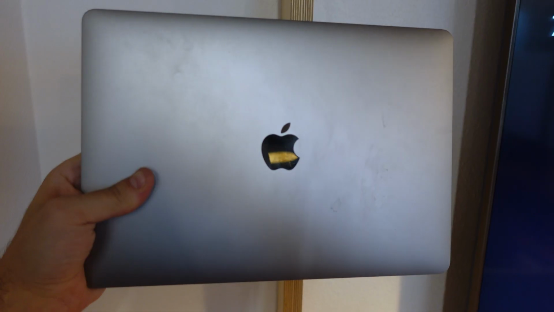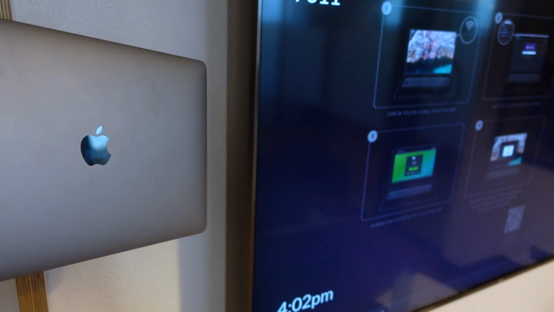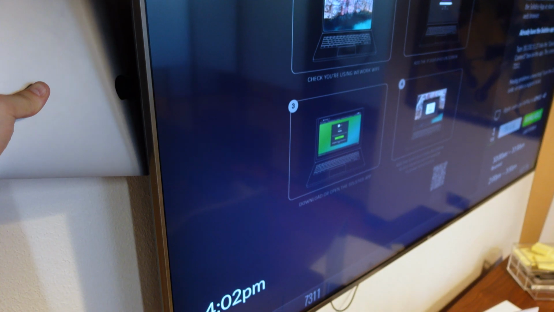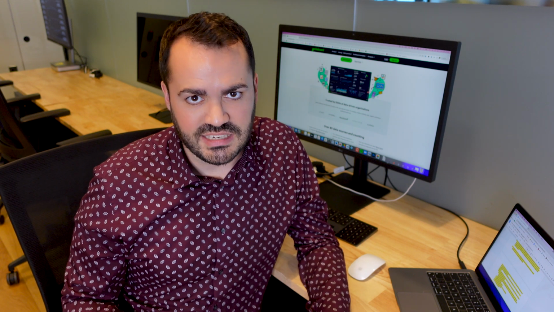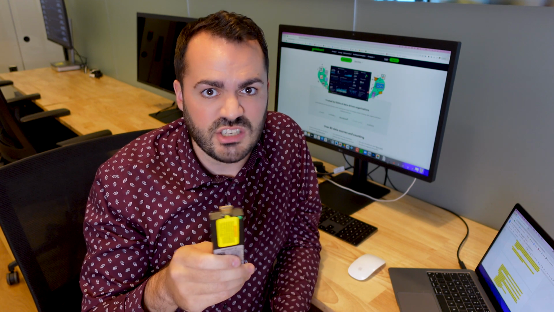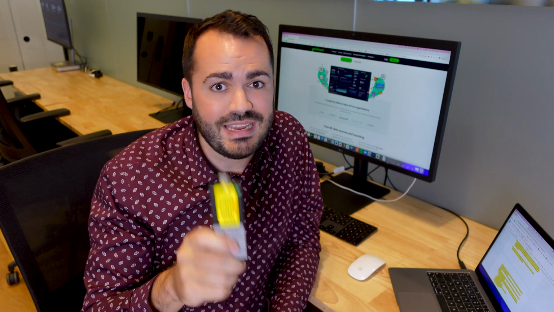Now, most modern computers are going to work. You can use a PC, you can use a laptop. Just bear in mind that larger devices are harder to store with the TV itself. So you might consider using a smaller device like a mini PC, a Raspberry Pi, or a PC stick. Today, I'm going to be using this PC stick. It costs me about $150 to $200, and it is super easy to store with the TV itself.